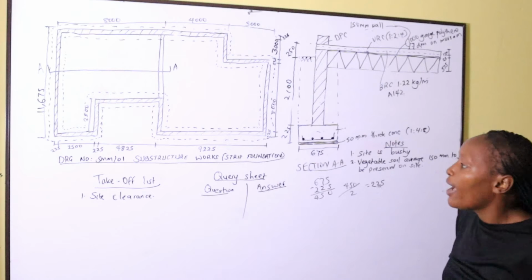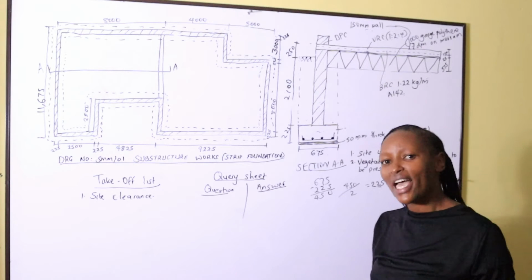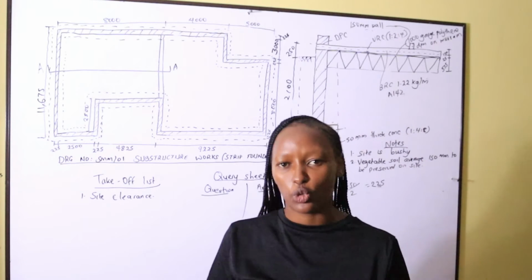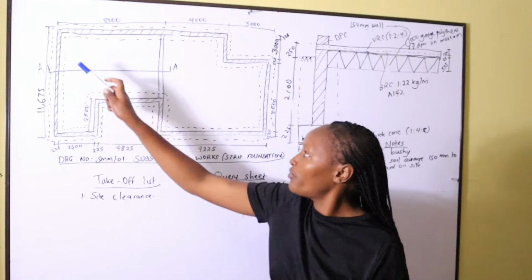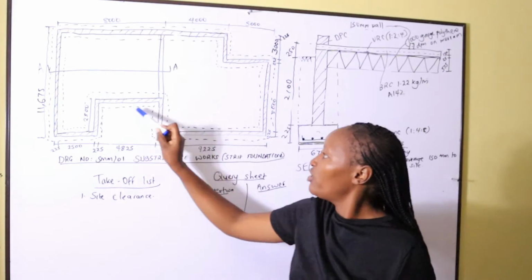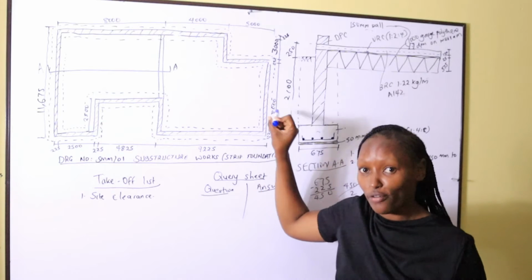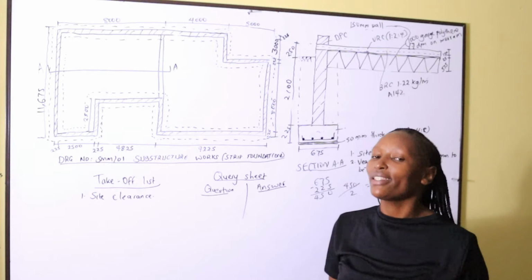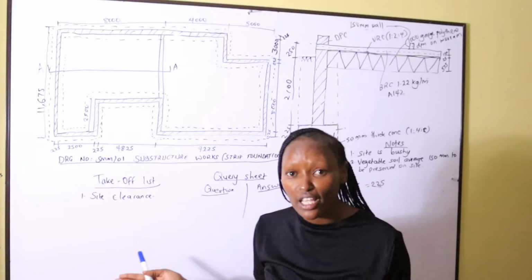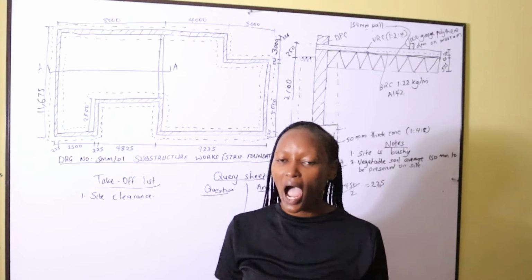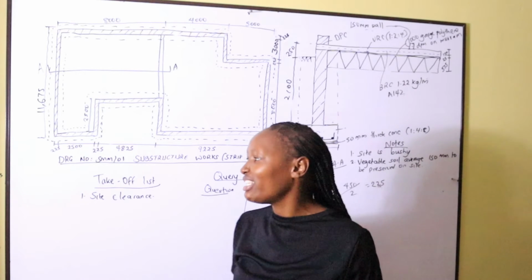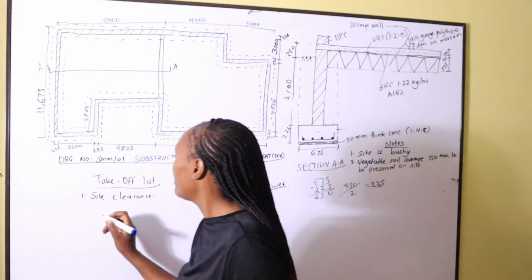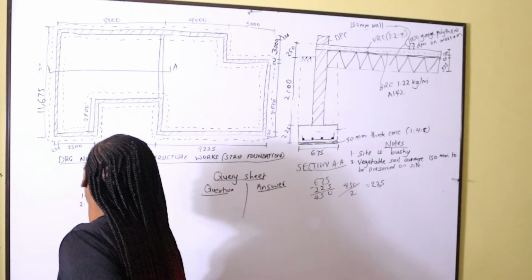All right, so the same area that we do site clearance, the same area we shall remove the vegetable soil. You see, because once we shall have cleared the site, we shall follow the external wall of the trench. The same area we shall come and remove the vegetable soil. And the same area we shall reduce the level if we need to reduce the level. How do we know whether we need to reduce the level? Before we go to that, in the takeoff list, this is site clearance. The second one is the removal of the vegetable soil.